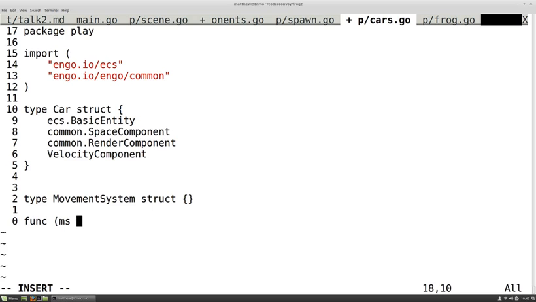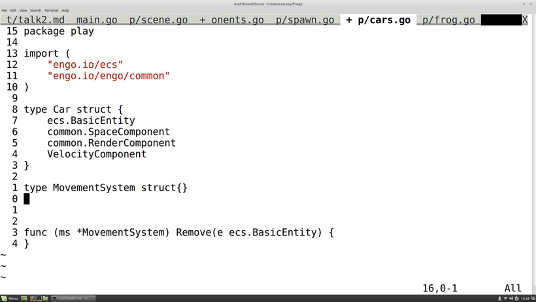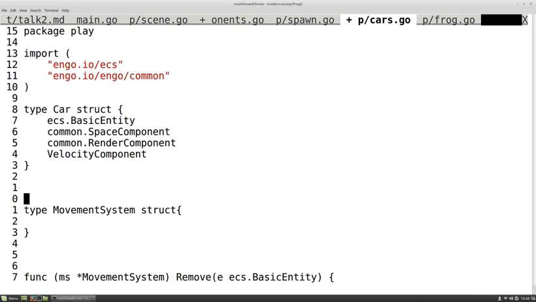And this removes, and because our struct here is going to contain a list of movement entities, I guess. This will basically explain how most of these systems work.